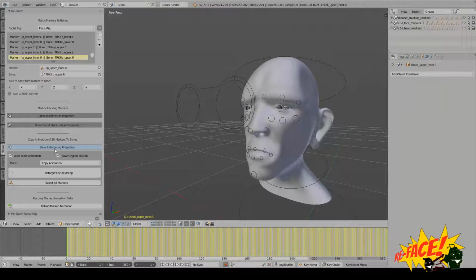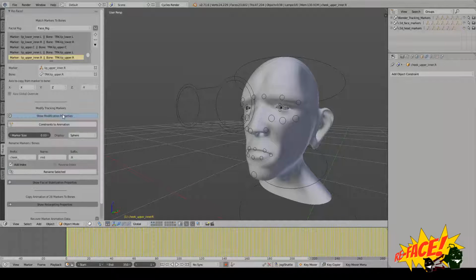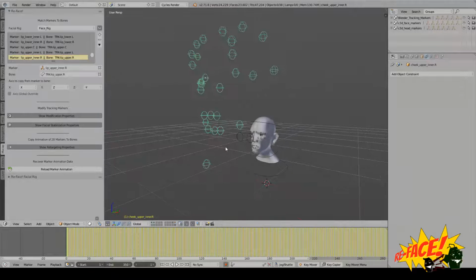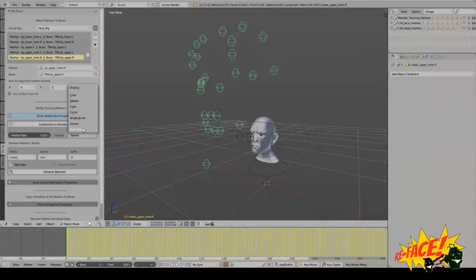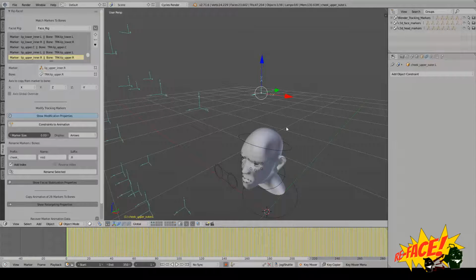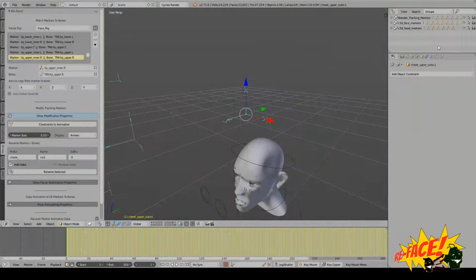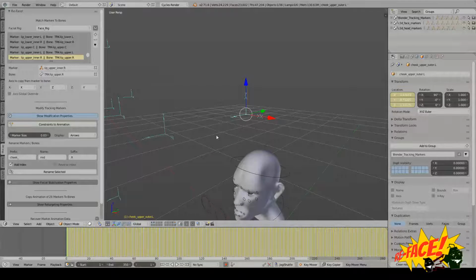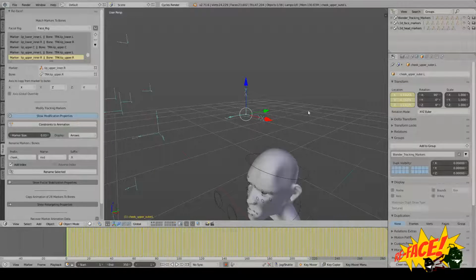What we are going to do is, well, let's see, we can enable arrows to show the axes of these markers. So these are actually rotated. This isn't a big deal. The animation is all the same. This is using global animation coordinates here. So it's not a problem if I reset the rotation here. It's still going to work correctly.